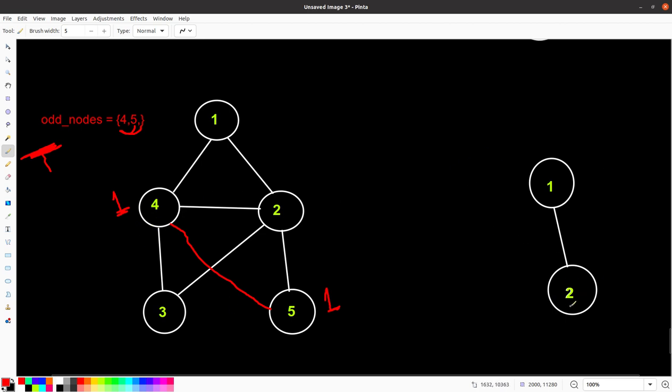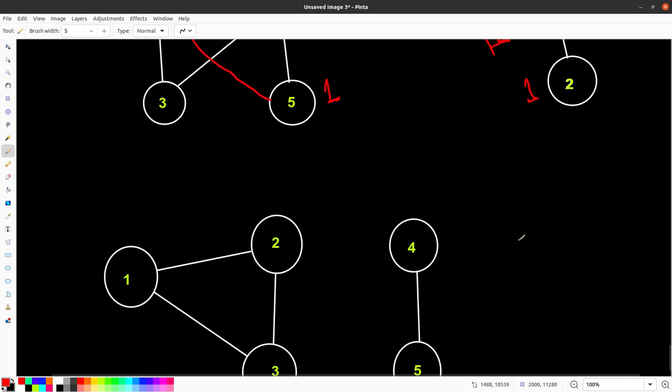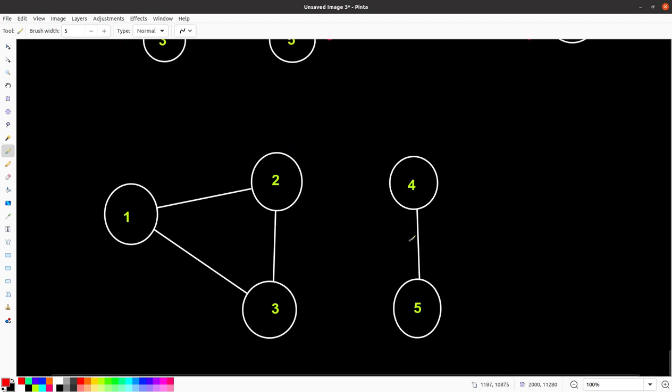And here on the right side, for this graph, we also have two nodes with odd degree, but there is a connection between these two nodes, and so we will return false in this case if there is a connection between these two nodes. Now it's also possible that there is a connection between the two nodes, as we can see here. Here we have one, here we have one, so these are the only two nodes with odd degrees and they are connected. Now we can check if there is another node that is not connected to both of them. For example, 3 is not connected to 4 and it's not connected to 5. In that case we can add these two edges, and so for this graph we need to return true.